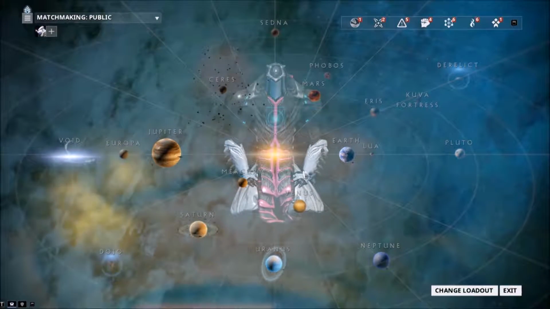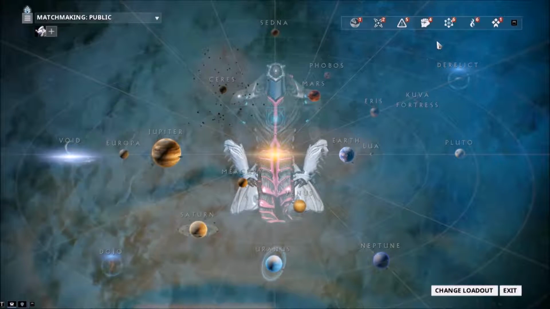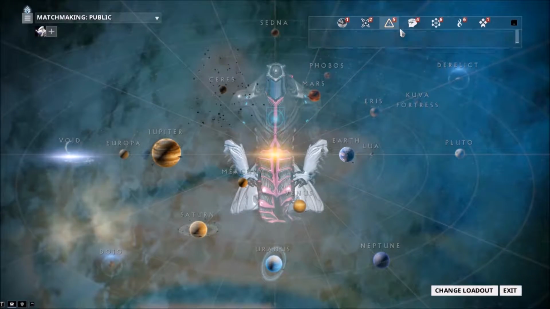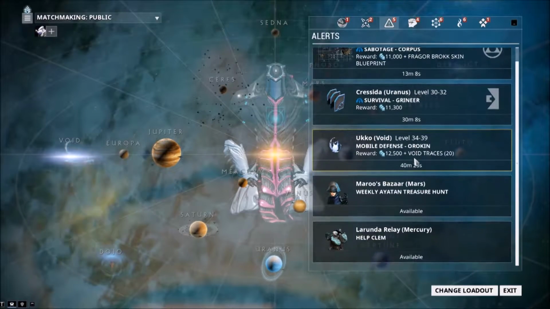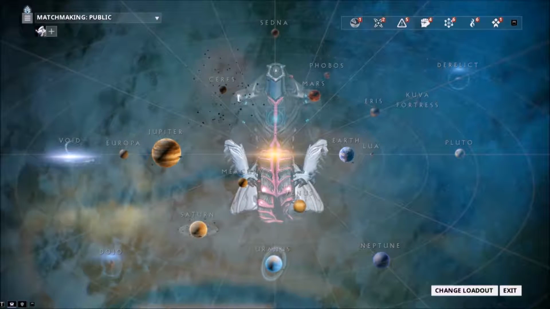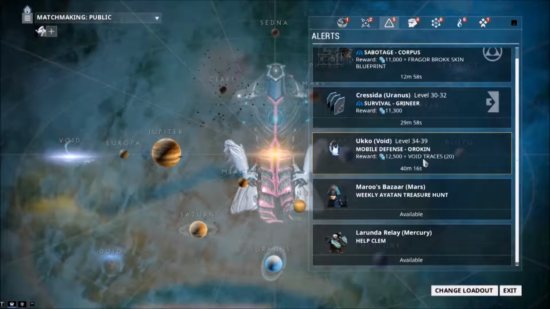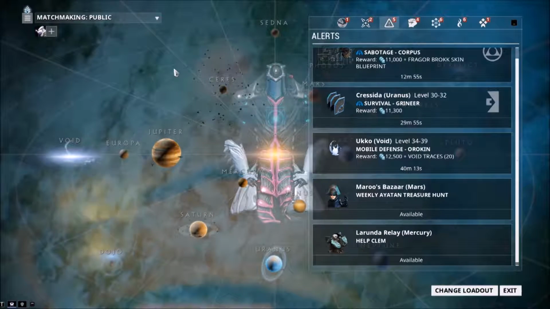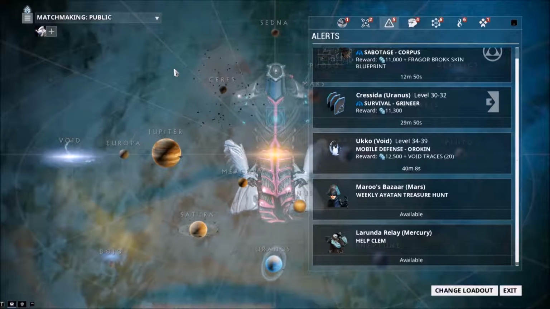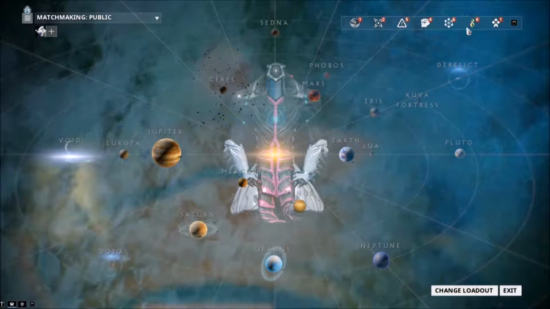Like, it will continually do that over and over and over again. And it sucks for new players because they just feel like they're locked out of all the cool stuff and they're gonna miss it. Because, I mean, these alerts do not have long timers. You know, like, this one just popped up and there's only 40 minutes on it. You're not gonna run through like 6 planets to get to the Void to do this mobile defense. And so you're gonna feel like you're missing out on this content, which you're not really, because this will pop up a billion times. And also 20 Void traces is kind of bullshit. It's not worth it. But it still feels like that.